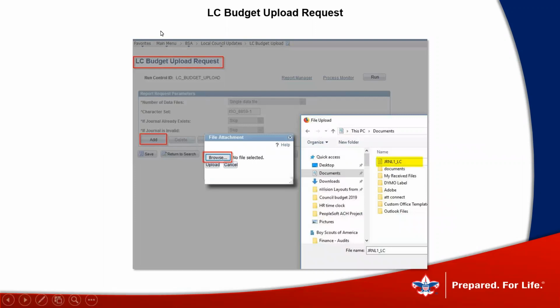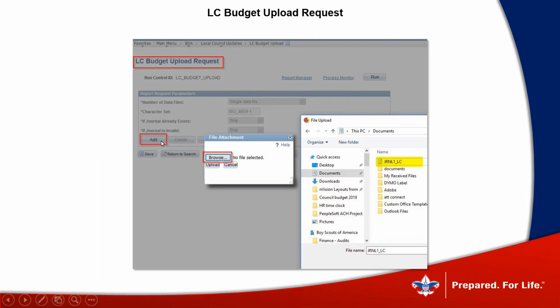Under the BSA folder, in the main menu, Local Council Updates, is a Local Council Budget Upload tool. This is very similar to the Cellwise journal upload that you use every day.